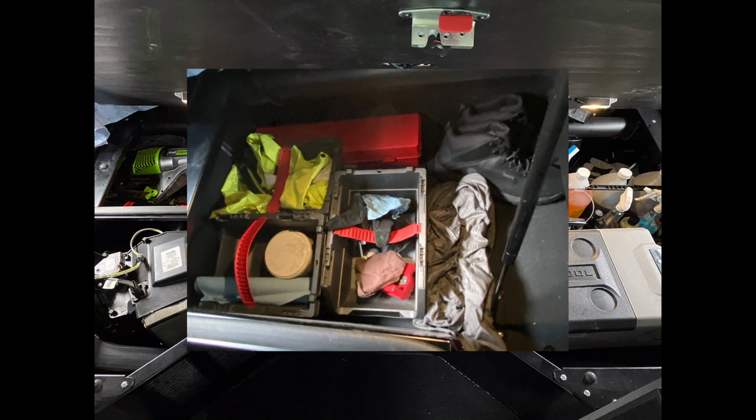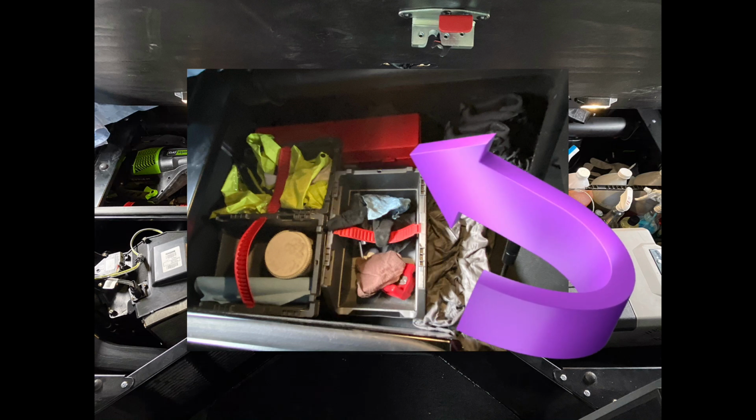Under the blower, I keep 3 bins. The first one has the things I need to wash my hands, Go Joe, and some shop towels. The second has my rain gear. The third is just simply a miscellaneous. Notice I moved my warning triangles to the right side of the truck. I do not want to be on the left side of the truck having to dig these out in traffic.